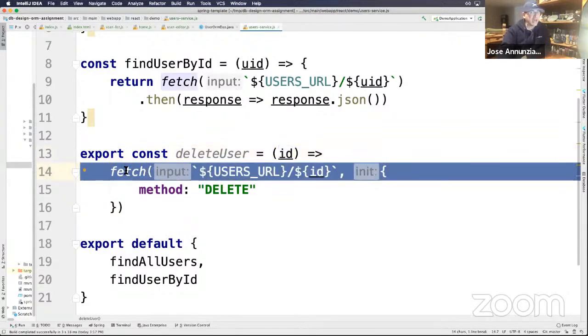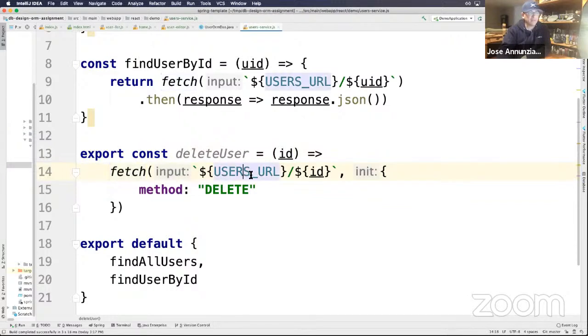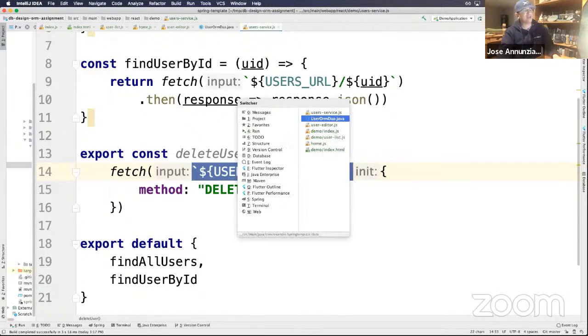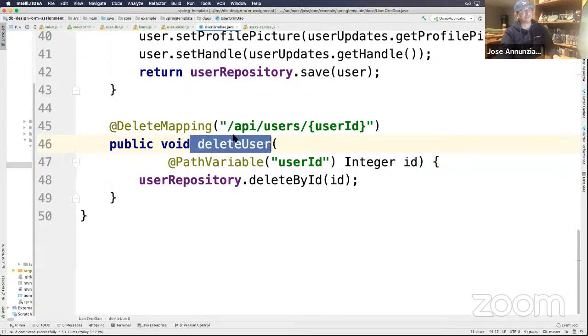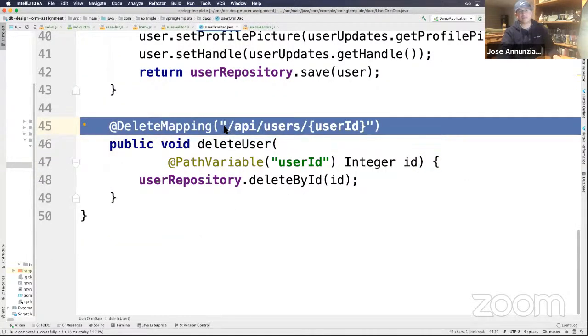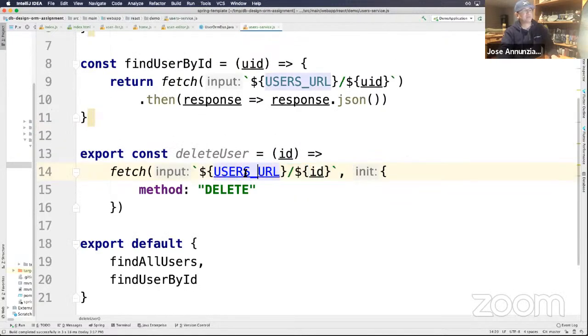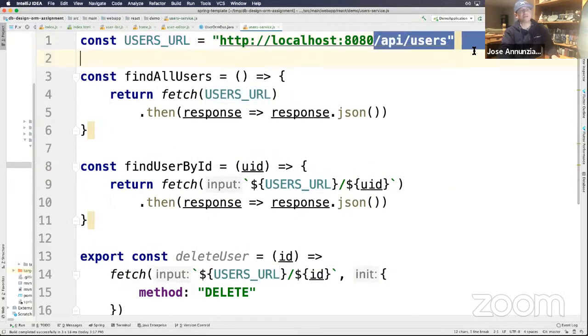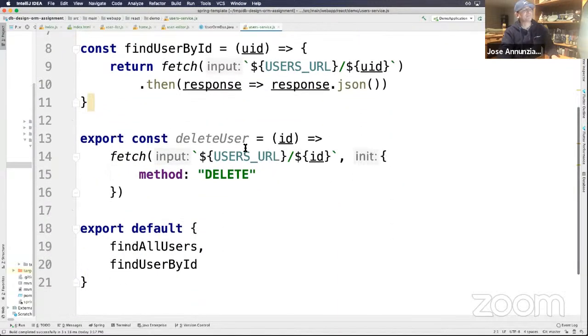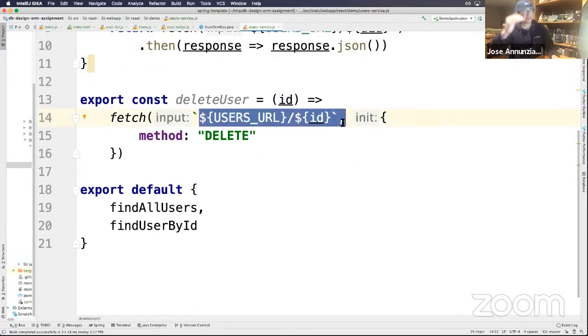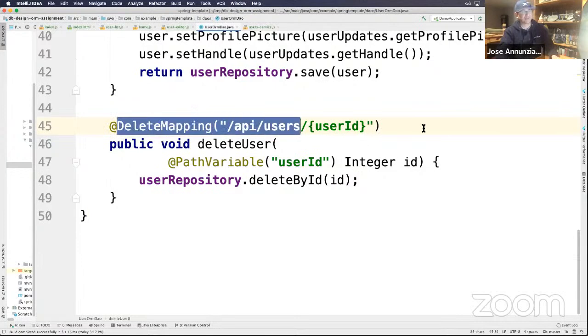It is going to send a fetch to the server, to this URL. It is going to put the ID at the end, so that now this URL matches what the server is waiting for. Notice that that URL here is indeed /API/user. See that? So it's putting the ID at the end, so it matches this perfectly.